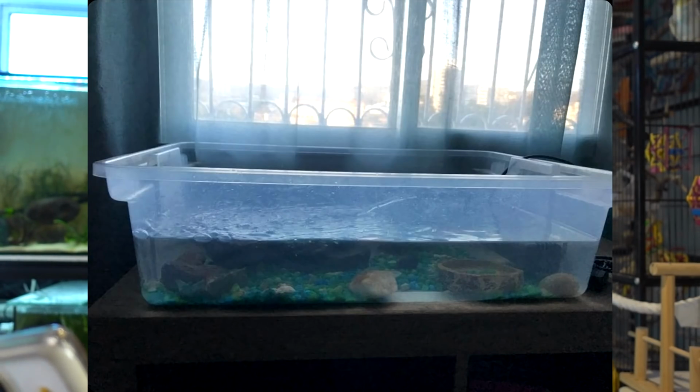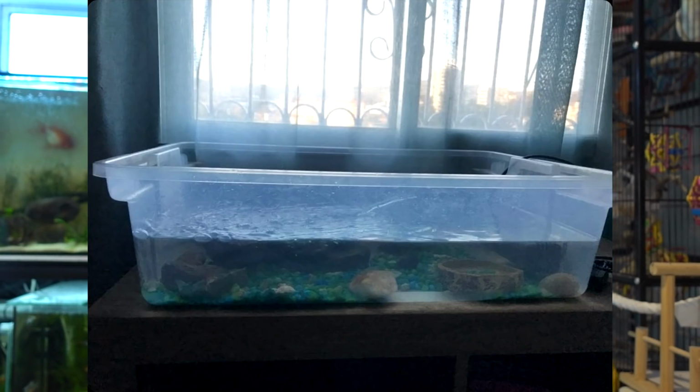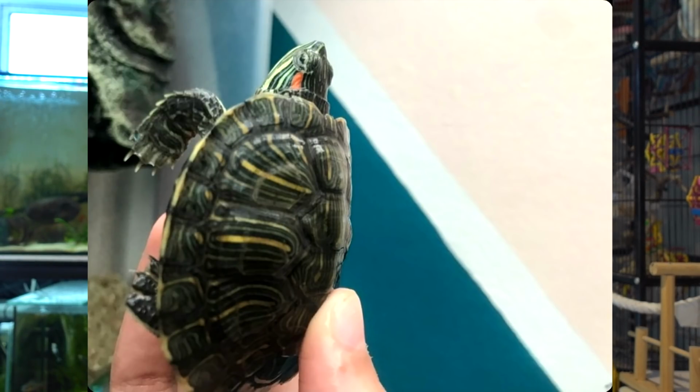Okay, this is one that was sent to me a little while ago that I did actually end up replying to them and talking to them about, because this is a Red Slider turtle's tank that was sent to me. And it's a little bit concerning. I don't mean to be mean, but the Red Slider is still a baby by the looks of it, so it's very small. But the setup definitely is not appropriate for a turtle, especially a Red Slider turtle.